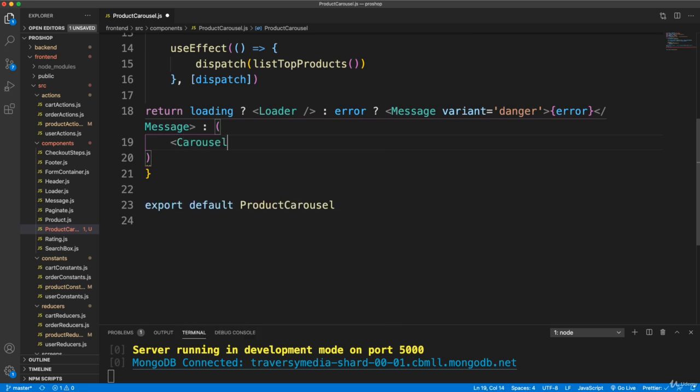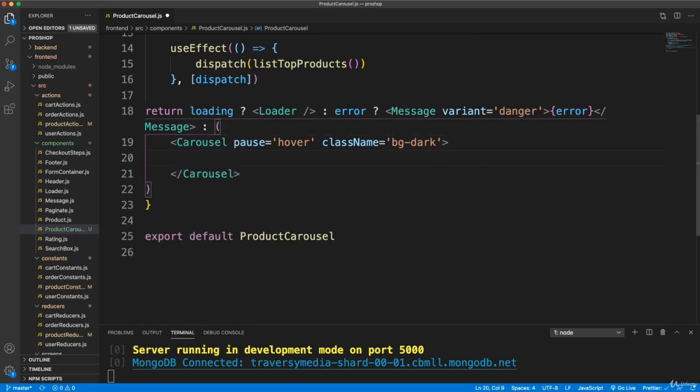Remember, this comes from React Bootstrap. I'm going to do pause on hover, which means if we hover over it, it's going to stop sliding, but it will slide automatically. And you can go to the React Bootstrap documentation if you want to learn more about the things you can do with this. So I'm just going to also add a className of bg-dark because I want the background to be dark.